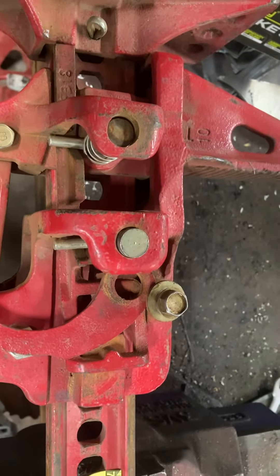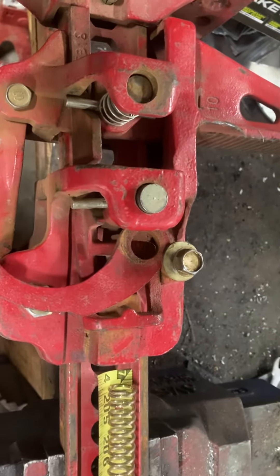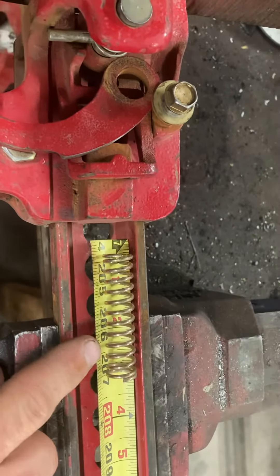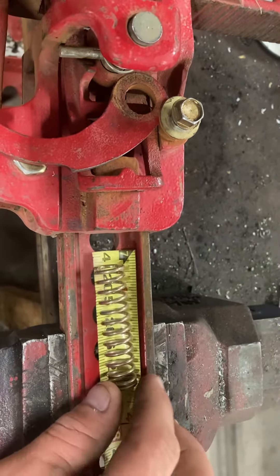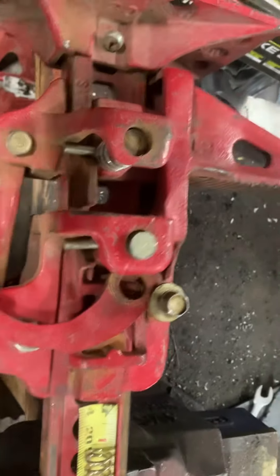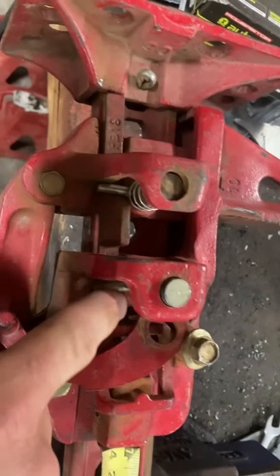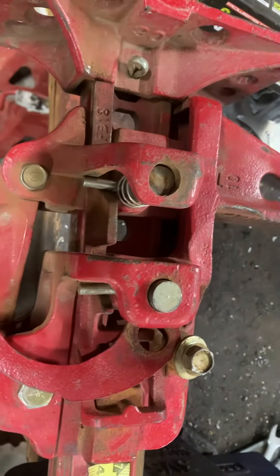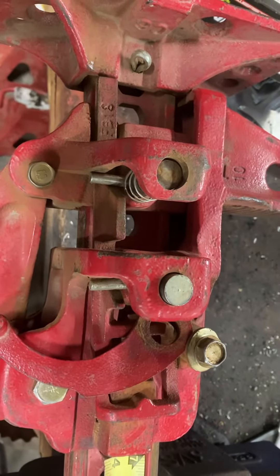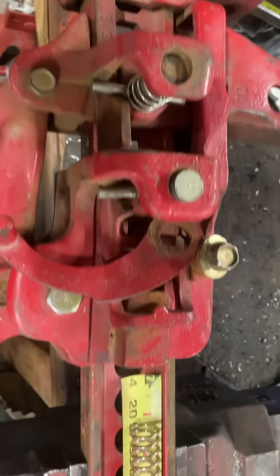I've had a lot of issues trying to get that thing to work right. Safety-wise, people are probably going to disagree with me, but stretching the spring out — I think over time it gets to the point where it can't act down on this carriage as hard. It's not that the springs or pins were necessarily bent in my case. I took them out, looked at them, cleaned them, put them back. I've done that several times with really no success, even after buying a kit.